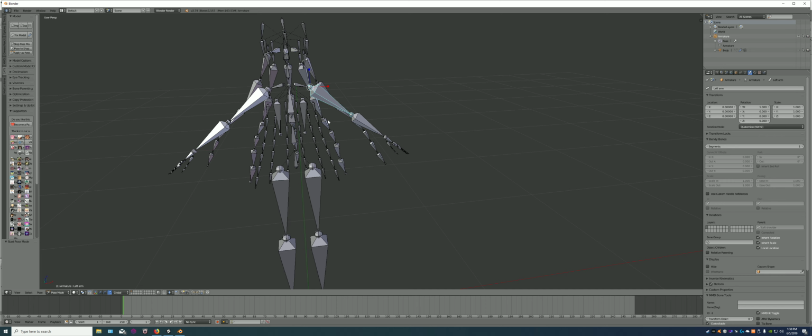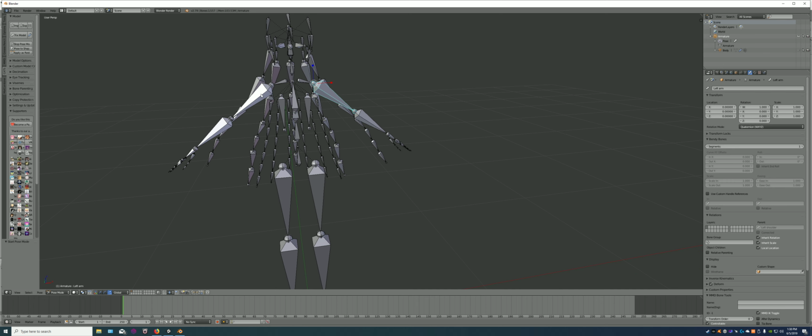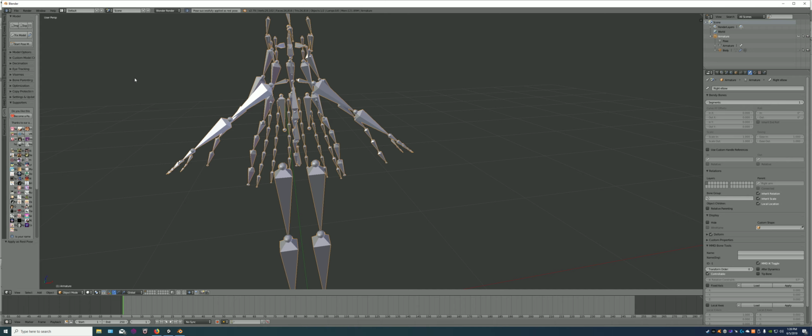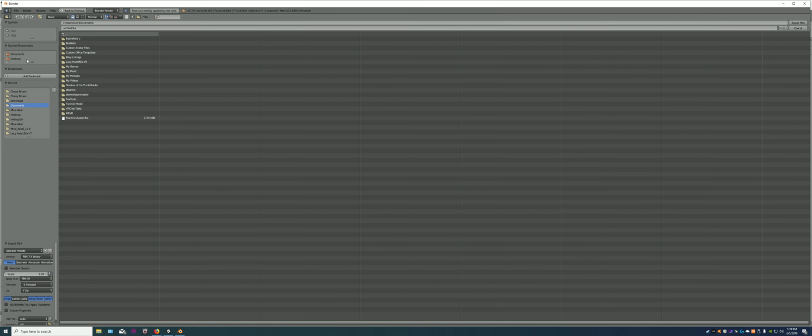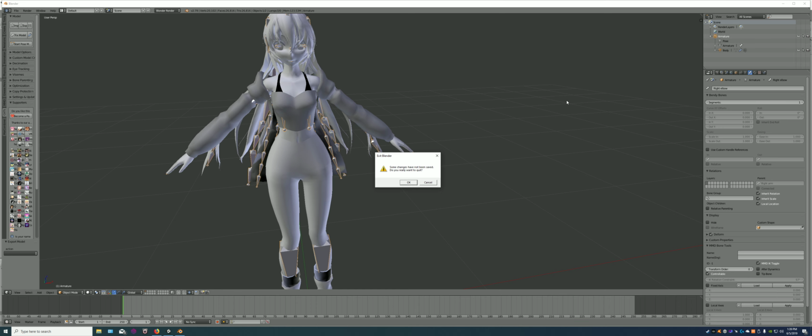Once that is done, you can right click on one arm, hold shift, click on the other, and we can make this bigger in the same way, just like that. And then right click here, hold shift, right click, and like that. Once you're done, apply as rest pose to save and export the file. Once again, overwrite your file. And once that is done, close Blender.